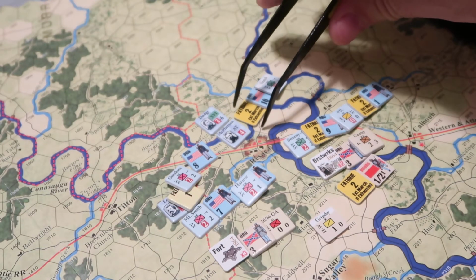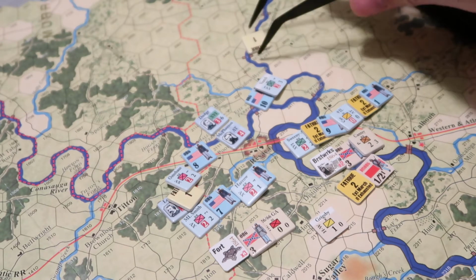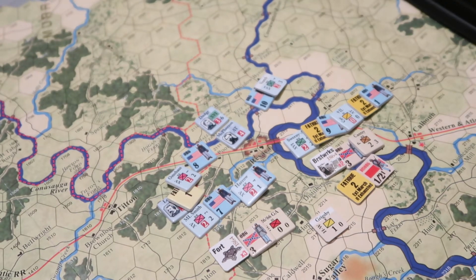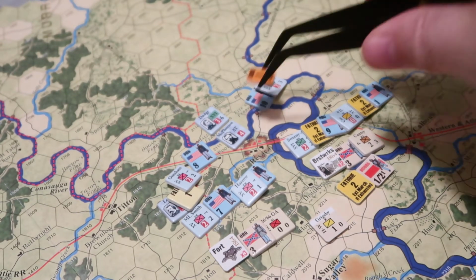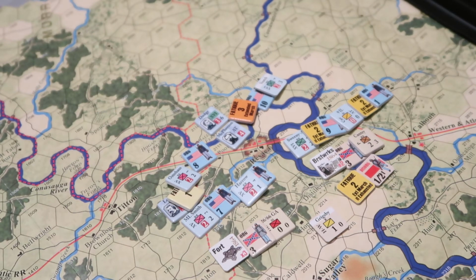So in this case, this 2 gets dumped, and we need to bring in a 3. Okay, so we've done that for that hex. The next thing that we do, and this is worthwhile, is extended march never occurs as a result of an assault action. So even though that went to fatigue level 3, we don't have to really worry about that.